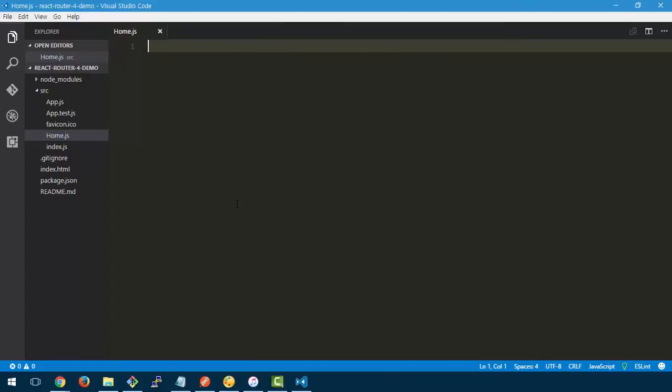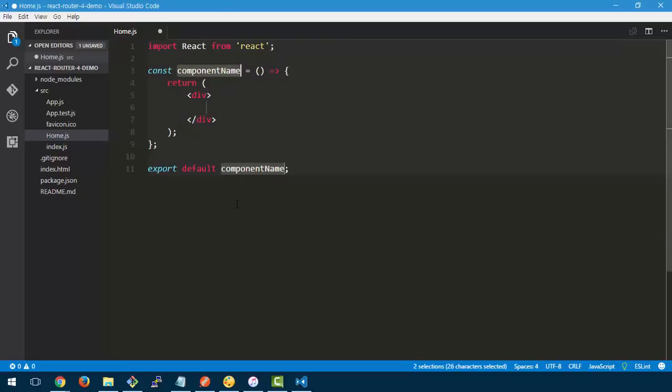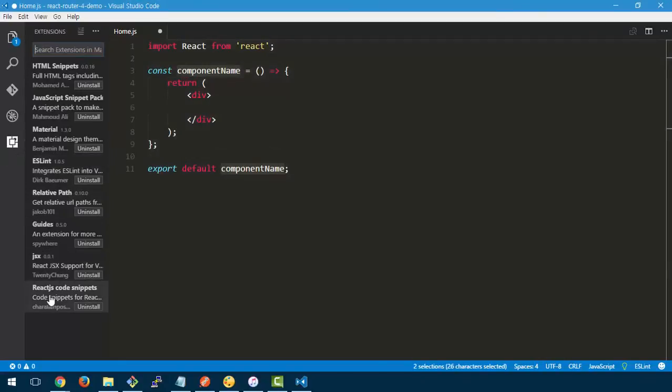If you are using VS Code, you can simply generate the stateless component code by typing rsc. You can do this by installing this extension named React.js Code Snippets. If you are using other editors like Atom or Sublime, there will be some similar extensions that you can install.